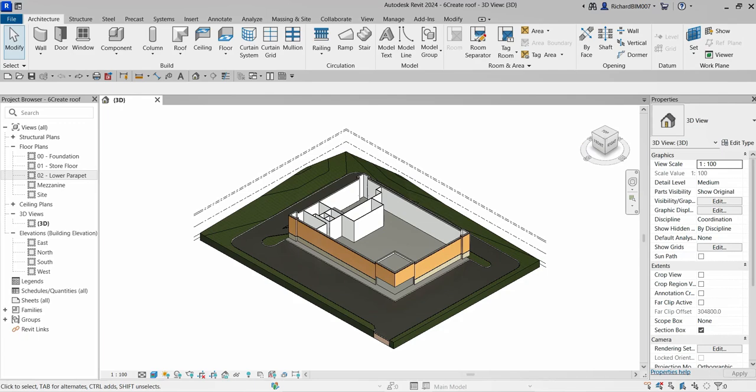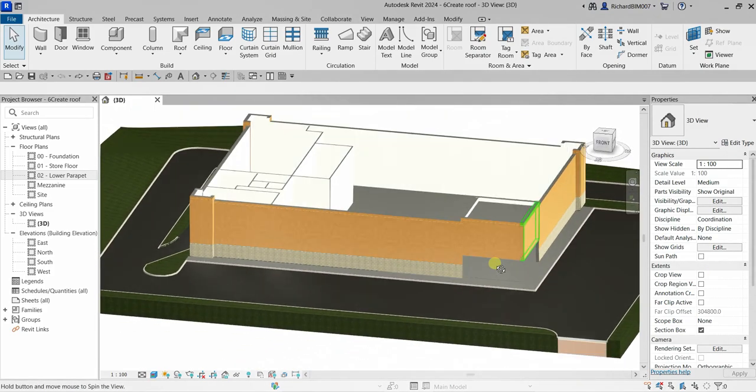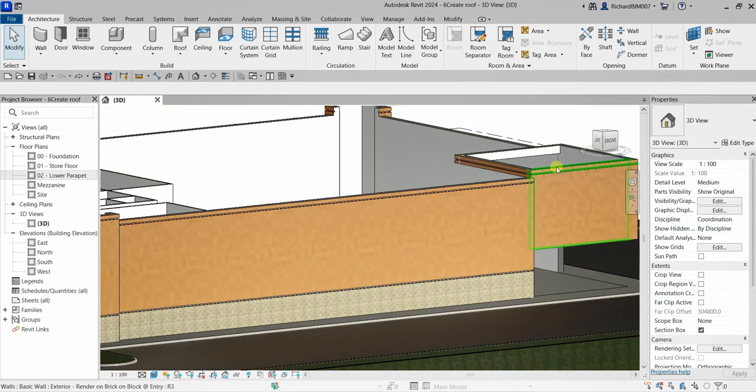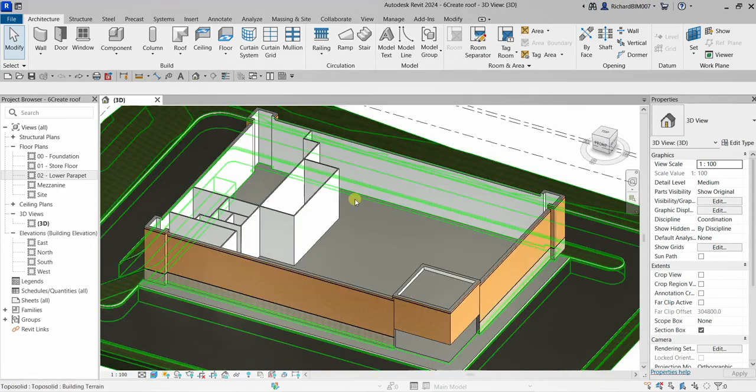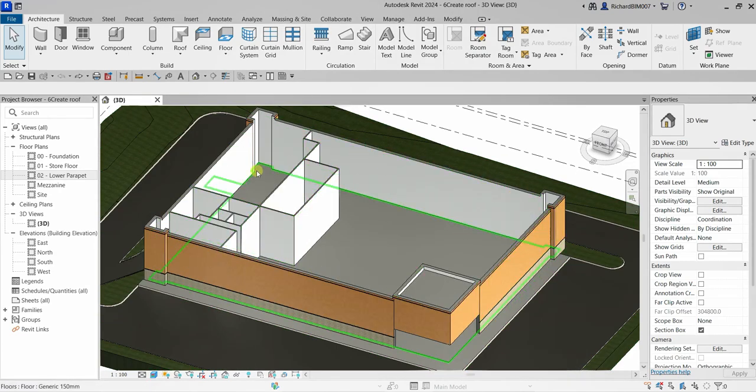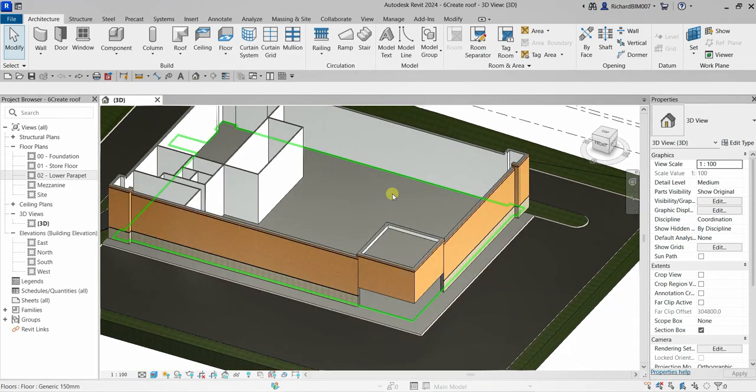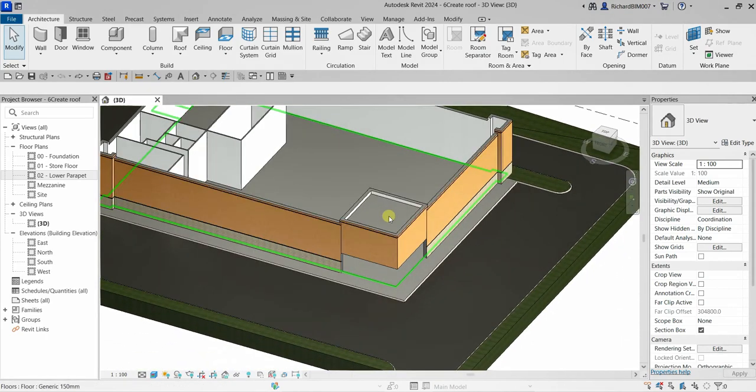In this video, we are going to learn how to create a roof. So in this exercise, we're going to create a flat roof using the footprint of the exterior walls, and then we're also going to create a sloped roof with an overhang at the entry. So this is where we are going to create our slope roof, this area here. So we're going to put the roof here, and then for the rest of this, we're going to create a flat roof. Okay, so the first thing that we will be doing, let's create a slope roof.